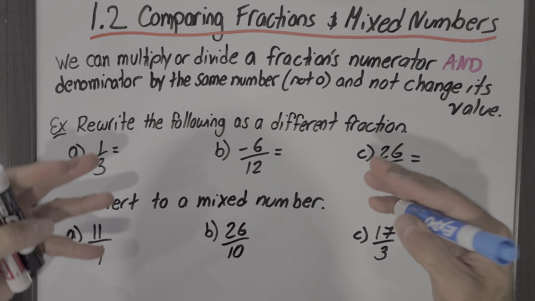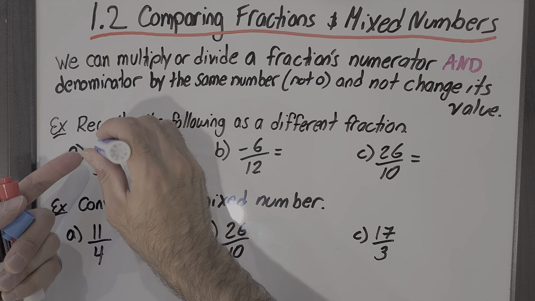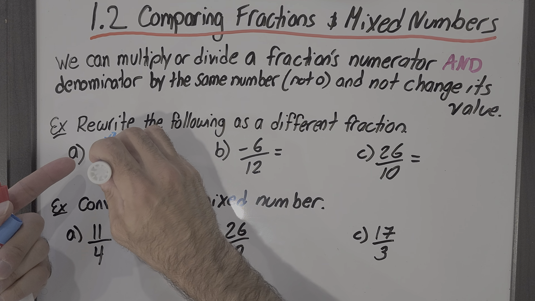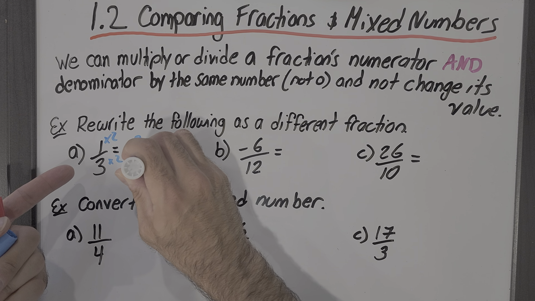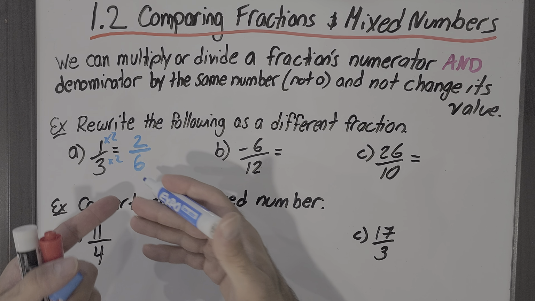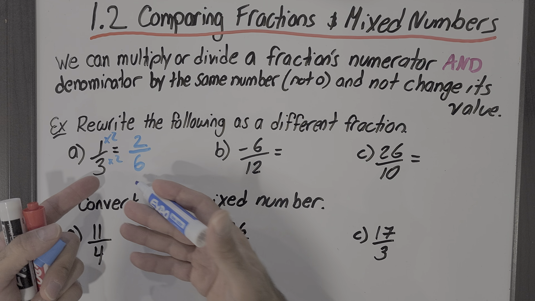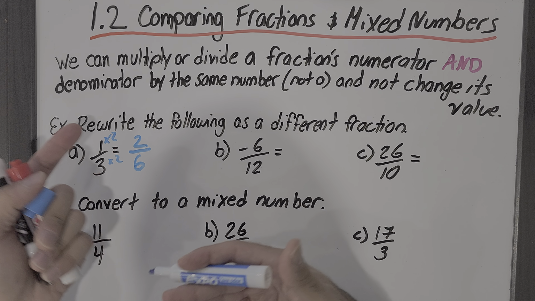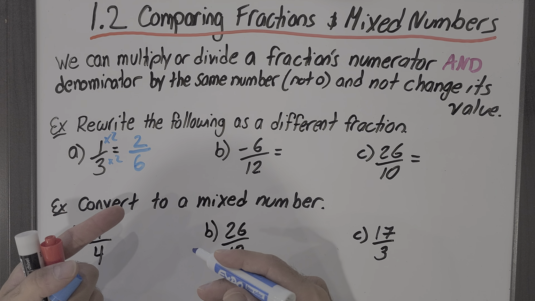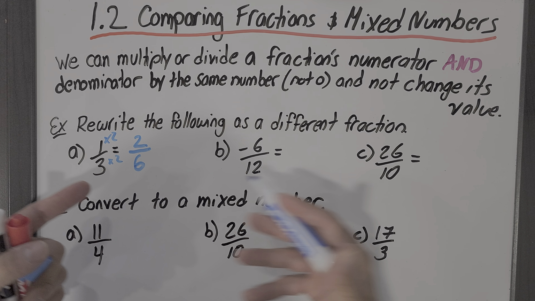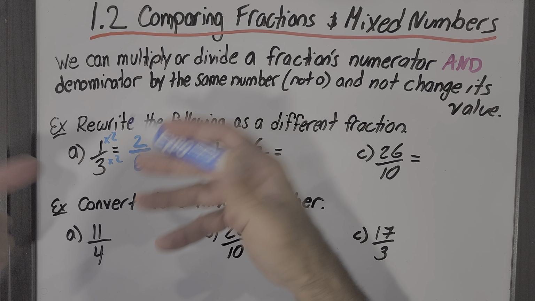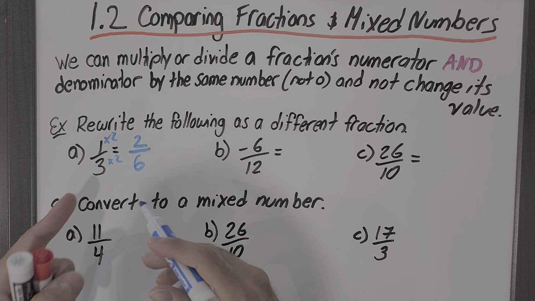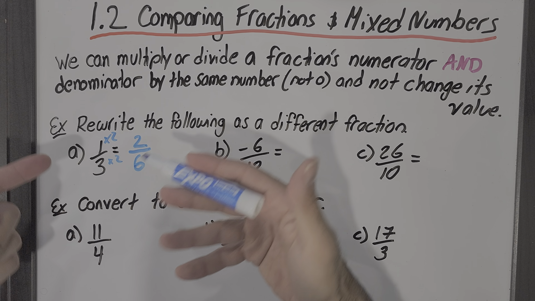So for instance, I've got to rewrite the following as a different fraction. Over here, I could just multiply both by 2, and I can come up with a different fraction that is the same. Okay? And you should know how to do this because when you're adding fractions, the denominators need to be the same before you can add the numerators. So it's a pretty important process when you're using fractions. This is as basic as it comes, just rewriting a fraction. Now we always think of multiplication. Our brains are wired to make things bigger because it's easier, but that's usually the worst thing you can do. You always want to make things smaller if you can.